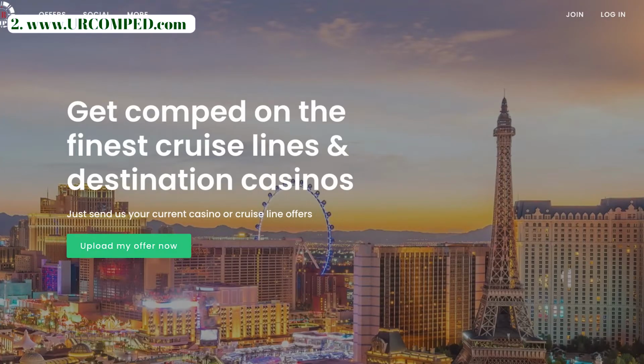You probably haven't heard of this website before. I just found out about it this year. Urcomped is a website where you can upload your free night offers or a free cruise offer, and then they work with a list of partners, and in turn they will give you a list of comps that you can stay in Vegas with or free cruises that you can go on.